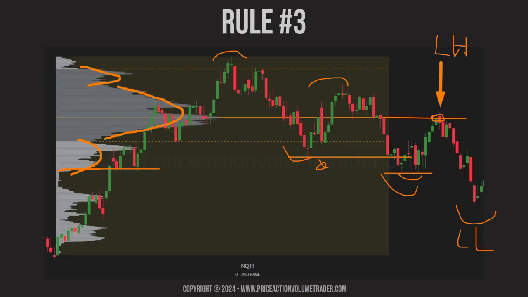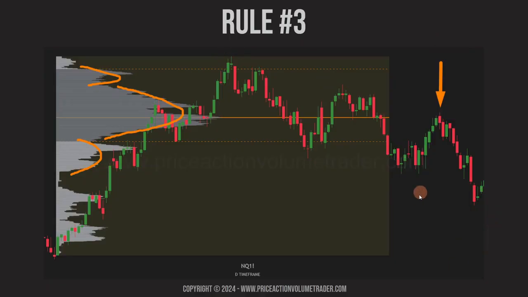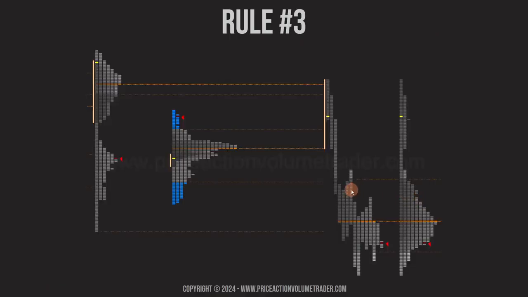Okay, so that's an example of that. Another example right here. This is why it's important to track previous sessions, especially in futures. If you're using extended and regular hours, regular market hour profiles are always going to have more significance just because there was a lot more traded volume and activity on them.